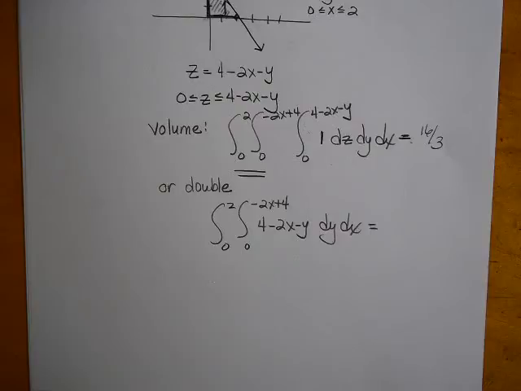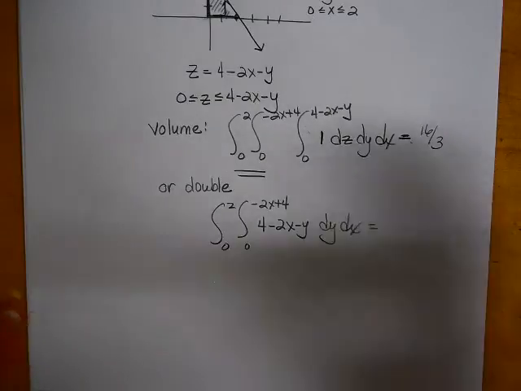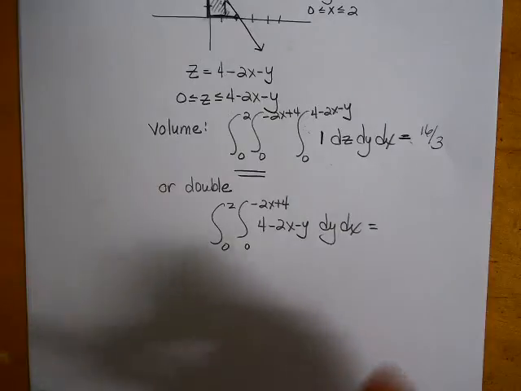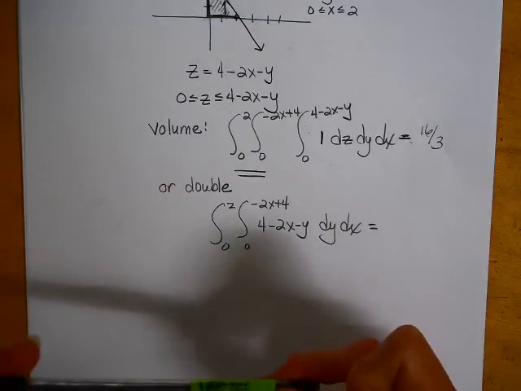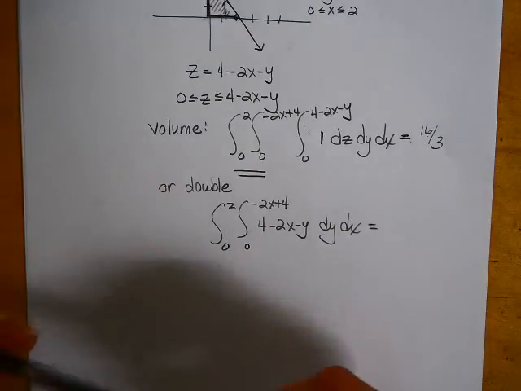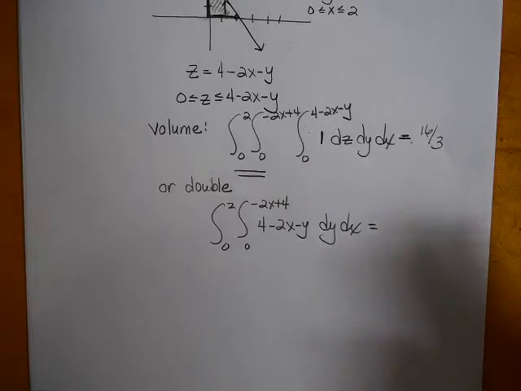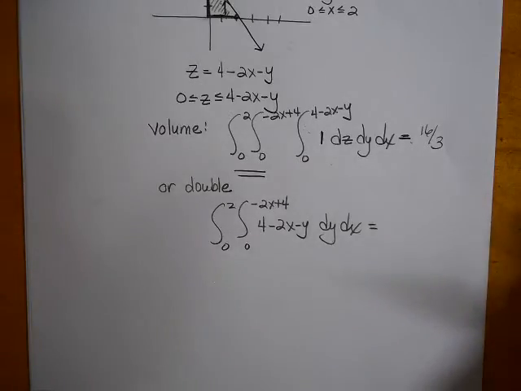Right. But this is when you get to a test. When you get to the test and you're asked to find volume of something, you actually have two ways. You could do the double integral or the triple integral. Or I might specify. I might say, look, I need you to do a triple integral. But you can feel safe to do it as a double integral as well to check.